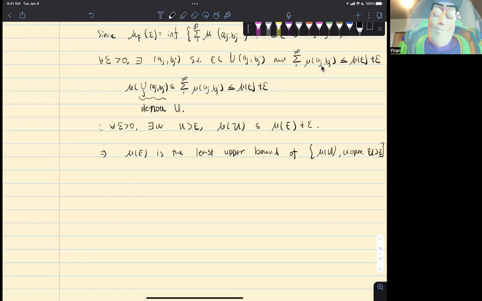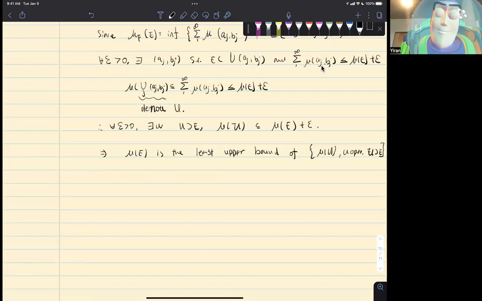And then the next step is to show, because I want to show something is equal to the infimum, of course, I'm going to use the definition of infimum. There are two pieces for the infimum. If this is the infimum of this collection, then first of all, this is a lower bound of this collection, which we proved here. And the second one is that we need to prove that it is the smallest lower bound.